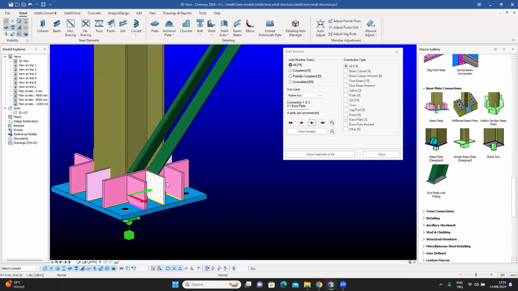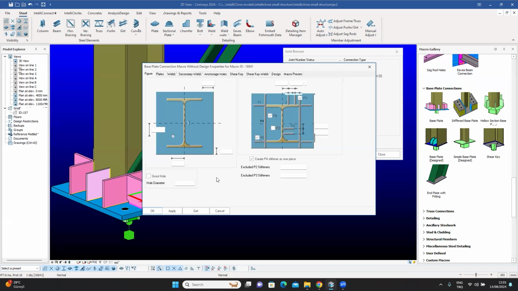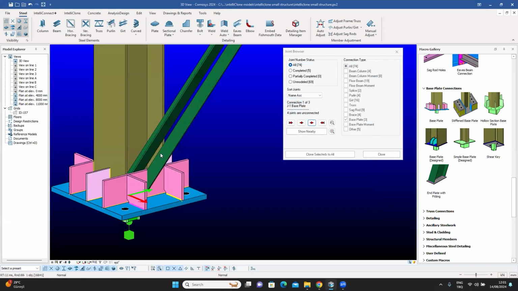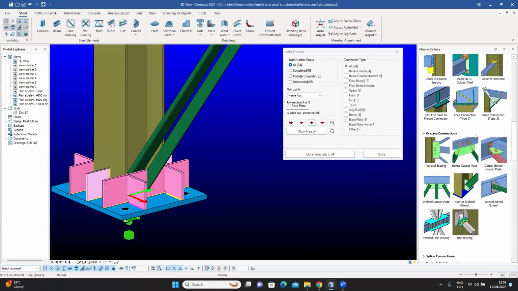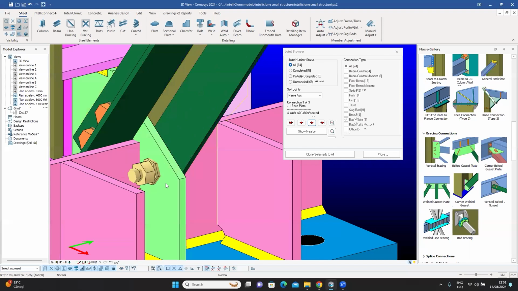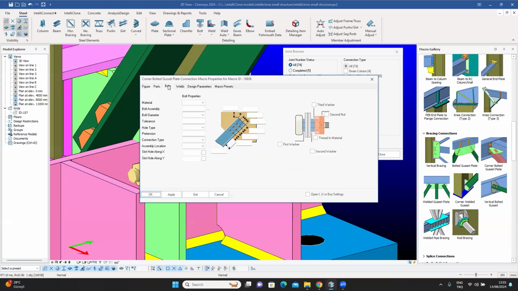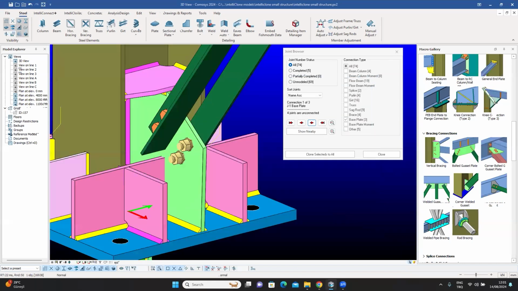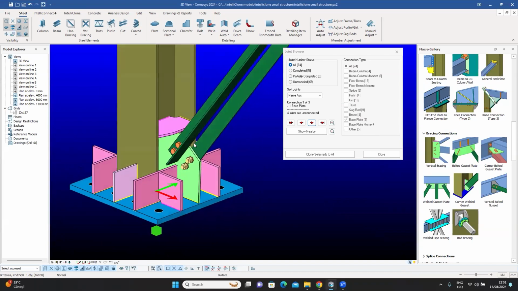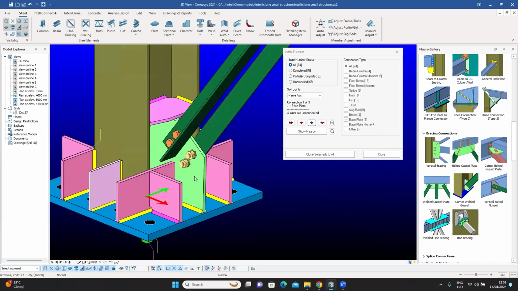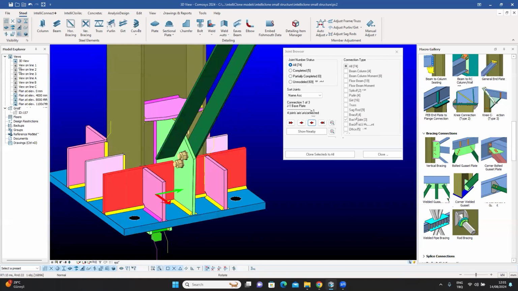So I go into my base plate macro and I remove the P2 stiffeners so that this stiffener doesn't exist. Obviously, still the connection is difficult. So I go to my corner bolted gusset and I say I want to connect the column with the brace using the base plate as a limiting factor. And then it's still clashing, it's inside. So I go into my macro and I increase this length to 100 millimeters, and that should be enough. Yeah, so this is now taken out a bit, and now it's still clashing because this green plate is clashing with this pink plate, as you can see over there.